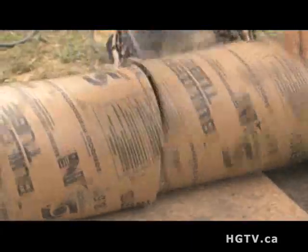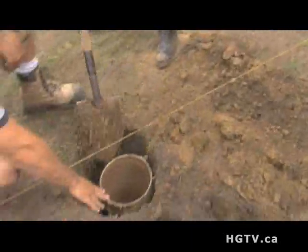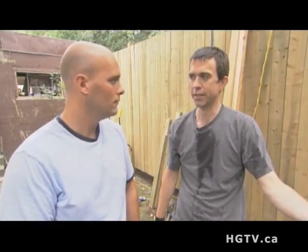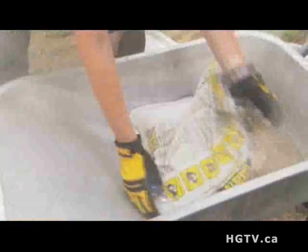Now what we're going to do, okay, we're going to get our sonotubes in the hole. We're going to level our posts. Get some concrete in. That sounds easy. Now's a good time to throw your mask on, Stuart. This stuff's pretty corrosive.